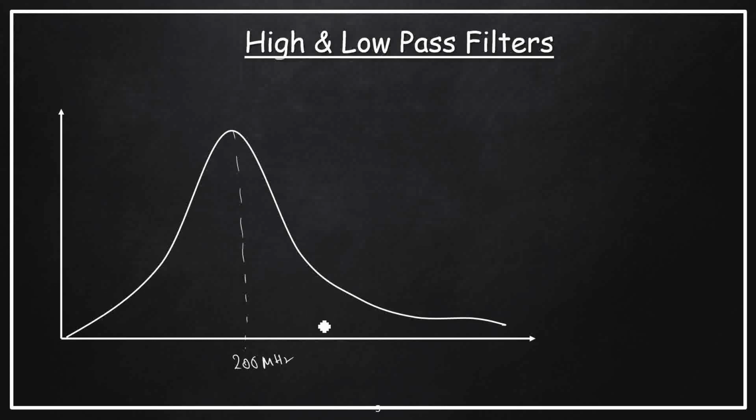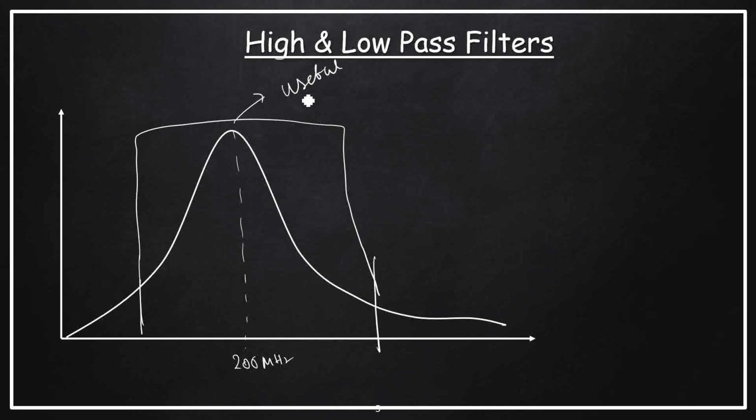Most of the signal which is useful, if you can see from the curve, from this and this. So you have to draw a box. Within this box, the signals are useful. These are the useful part of the waveform. Now what I will do, this is in a frequency domain.